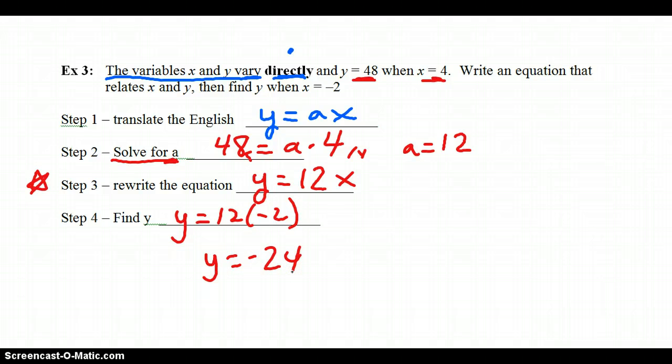So this is an example just using x and y. In a minute, we'll talk about air pressure being directly related to the temperature, or wind being directly related to the time of year. And we'll put some other different words in it, but I just wanted to give you an example of what we do when we just have x and y.